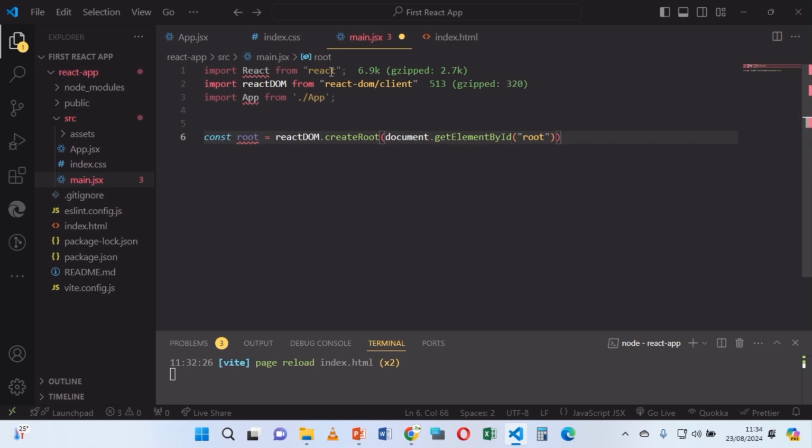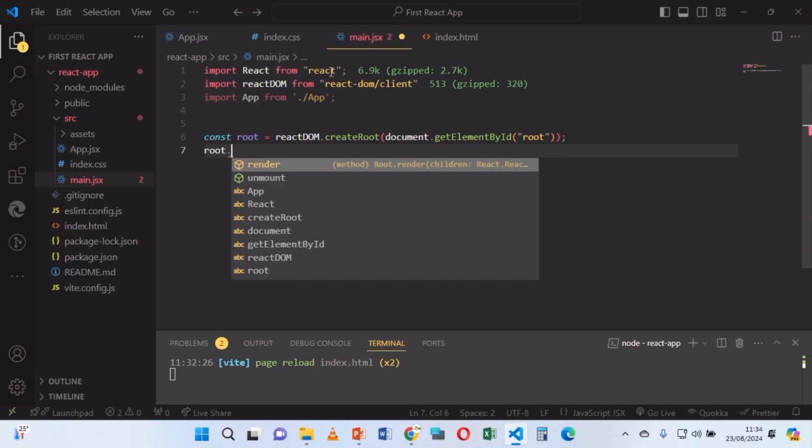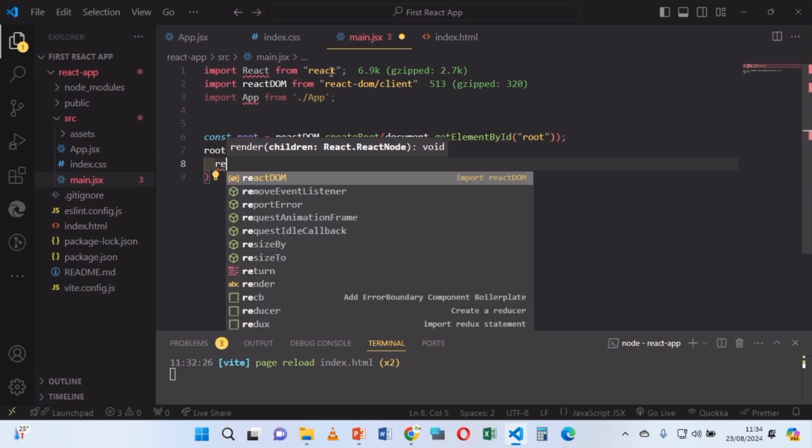So we're going to say root.render. Let this root render for us a React.